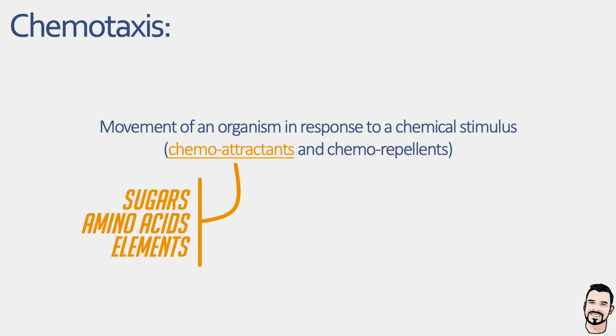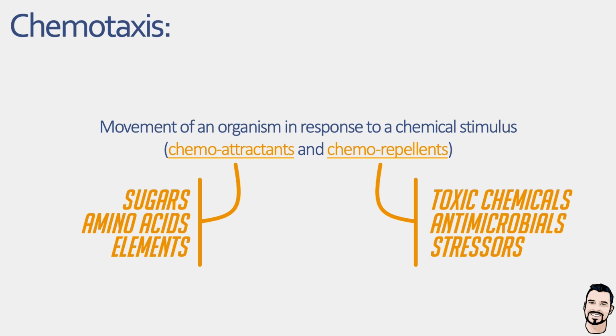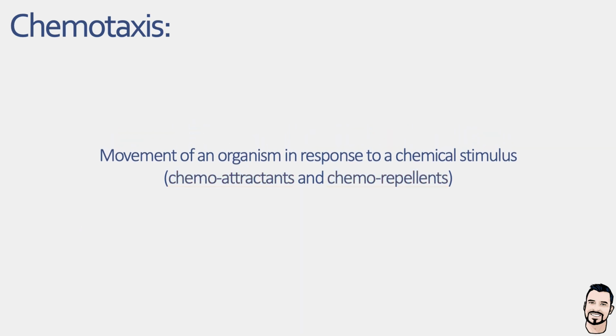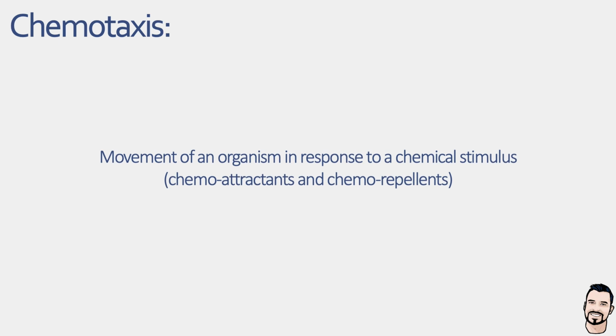On the flip side, we also have chemorepellents, which include various toxic substances such as phenols and organic acids, antimicrobial agents such as tetracycline and host-derived defensins, and some more general stressors such as salts, high pH environments, and the presence of metabolic byproducts. Now, the taxis systems, particularly the chemotaxis system, are linked to the bacterial flagella, and it is the flagella that generates the motion required to move closer to or further from the stimuli.